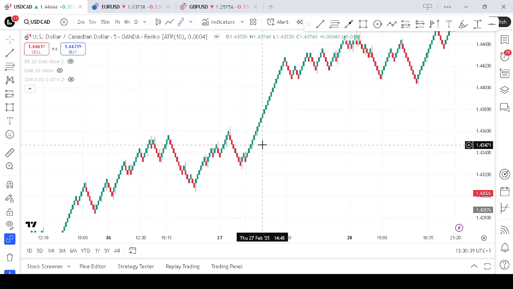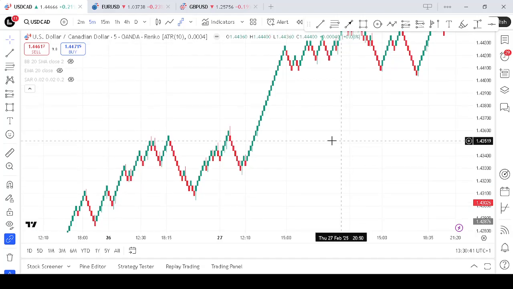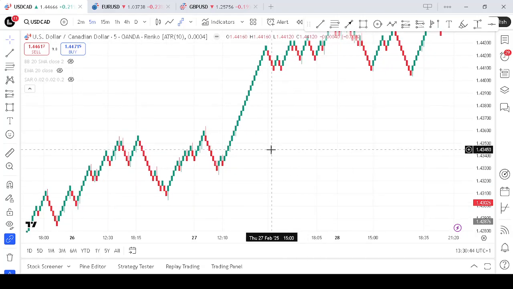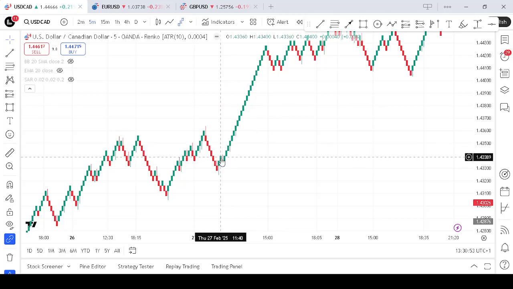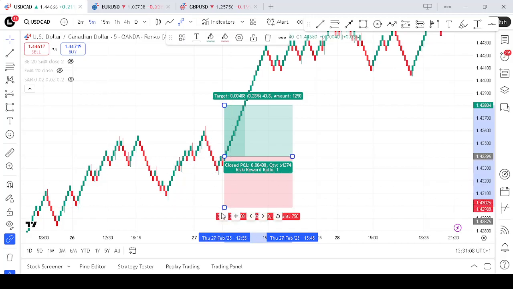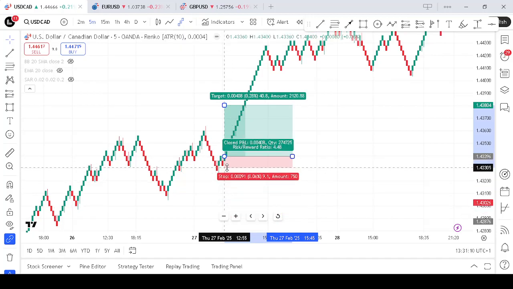Let's repeat. Because we are scalping, we need to make use of a proper and tight stop loss. We have to set our stop loss above when we are selling. When we are buying, we set it below, below or above the previous bricks. If we enter a trade on this brick, your stop loss should be below the previous brick. It is a tight stop loss.